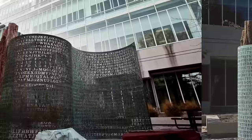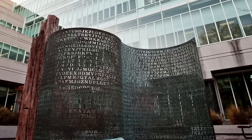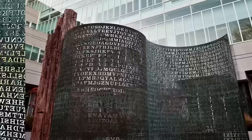The 3.5 meter high sculpture consists of 4 encrypted messages. 3 of these messages have since been deciphered, but the 4th continues to be one of the most mysterious unsolved codes in the world. Both professional and amateur cryptanalysts have tried to decipher the code, but despite the 4 clues given from the artist, no one has cracked it yet. I am absolutely dying to know what the message behind it could be.